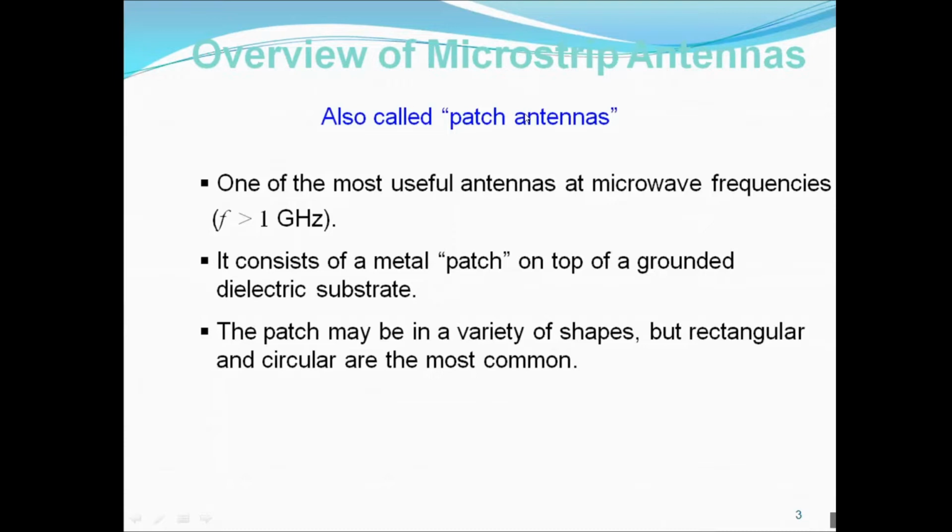The basic relation is that wavelength lambda is equal to c divided by f. When the frequency is higher, the wavelength is very small. But for low frequency, the wavelength will be large. Generally the antenna size depends on the wavelength. We know the half-wavelength antenna, lambda by 2 antenna. So for a low frequency, the lambda by 2 antenna size would be very big.